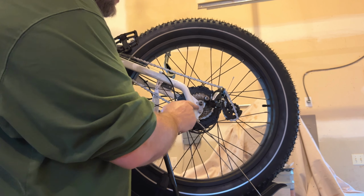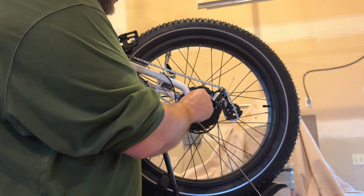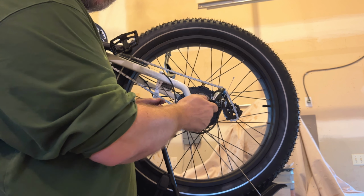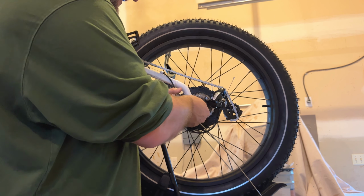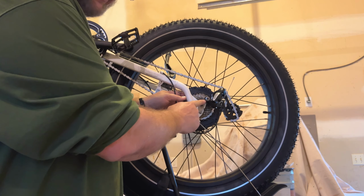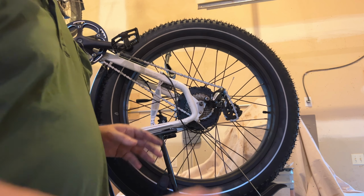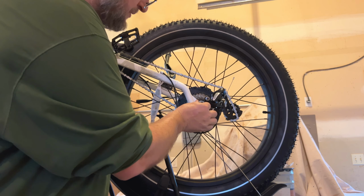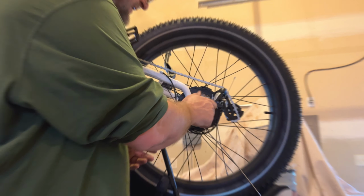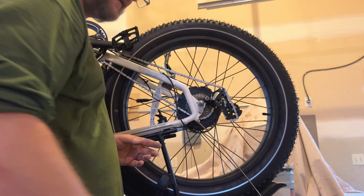I like that this bike has that. It stops the axle, if the axle nut gets loose, number one, from rotating, number two, from ever coming out, even if the nut comes off, which is a good thing. You should obviously check once in a while that your axle nuts are tight. Next thing we'll do is take the washer, put it on there, and then the axle nut, and we'll start that on there. Hand tighten that as far as I can.